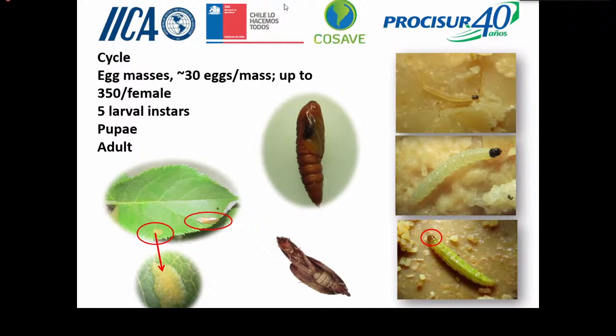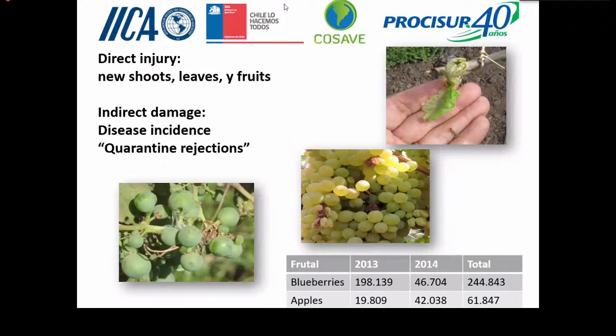So damage has to do with this habit of folding, of bending, as we see in the picture to the right. And we see a folded leaf, a leaf folded by the larva. And it's on my hand in that picture. And it's very important to note that, because it impacts the early development of the plant's architecture. It also attacks leaves later on in the period.